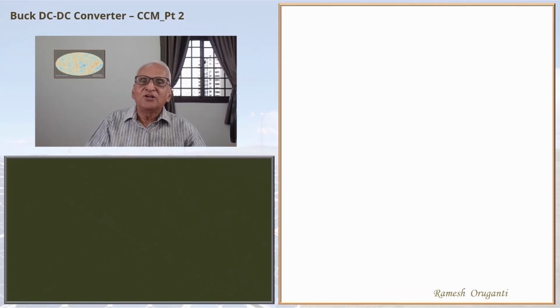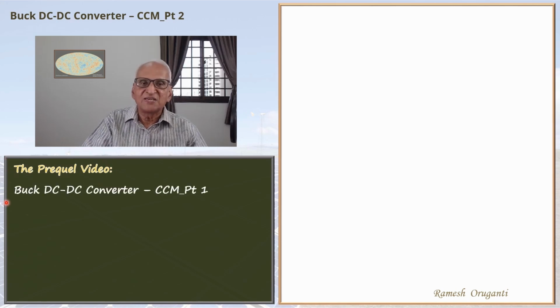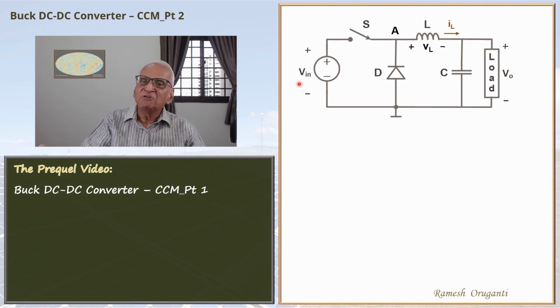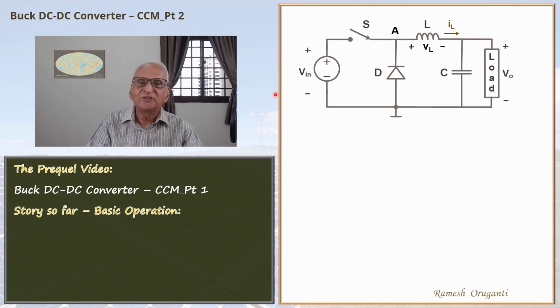The prequel video, as I mentioned, is the buck DC-DC converter CCM part 1. This is the buck converter circuit diagram. As I mentioned, we will briefly go through some of the points we learned in part 1. In case you haven't done this topic before, I would recommend that you go through part 1 first, so that you don't feel rushed in learning.